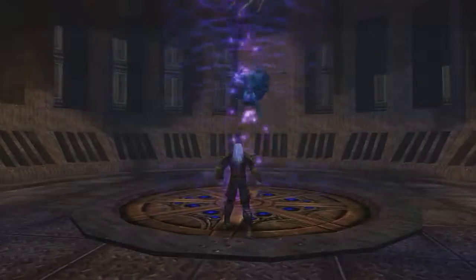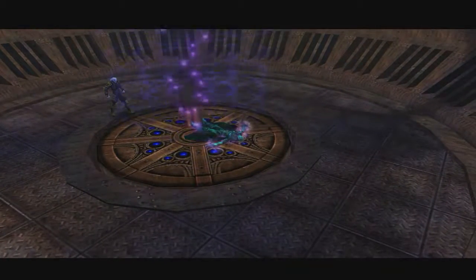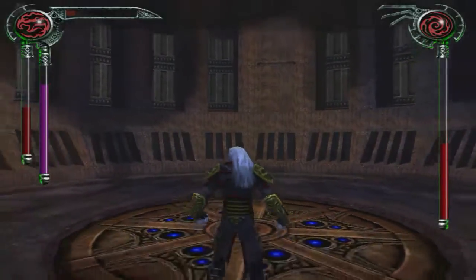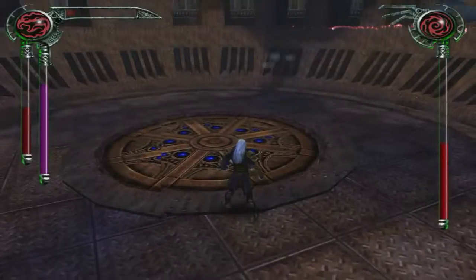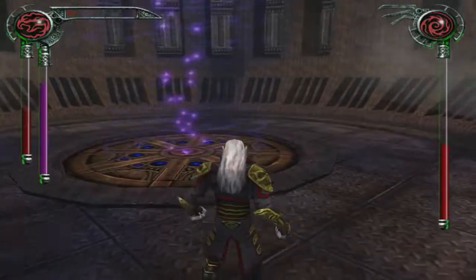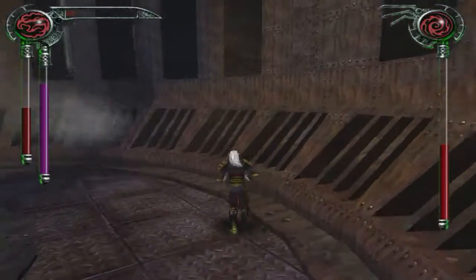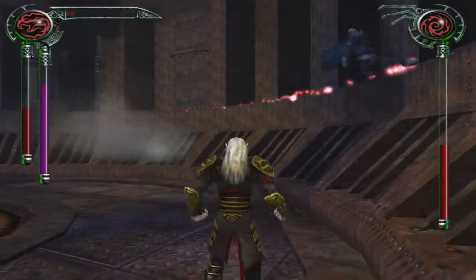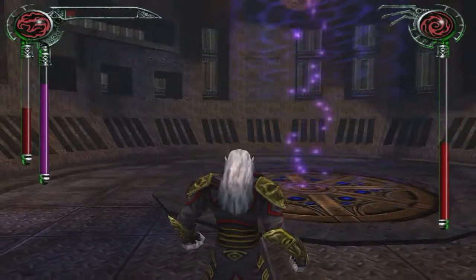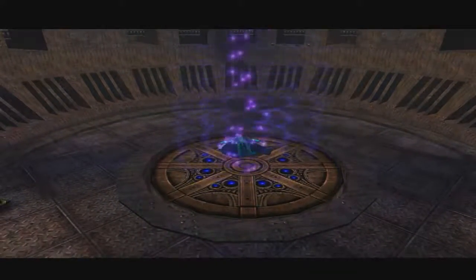Oh, gotta go this way. This is actually a bit of a weird fight, because I think he creates the whirlwind from spinning around. It only starts when he spins, when he runs around in circles. And I mean, he jumps towards me, so he should see the damn thing.